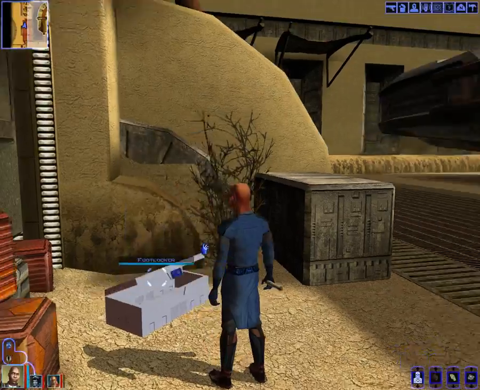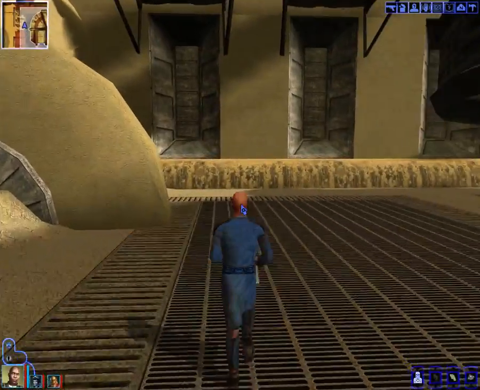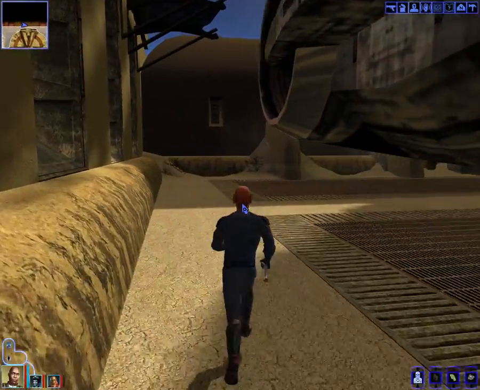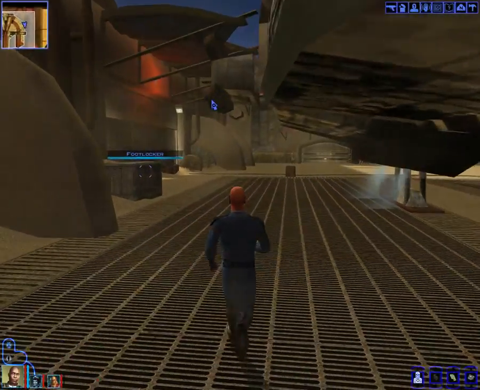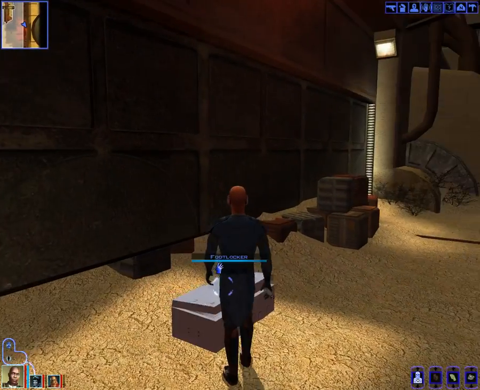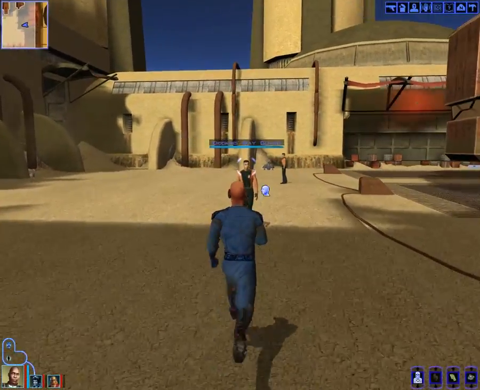So we got some grenades over here that nobody cares for. Hello, sir. We'll watch your ship like any other. The bay is safe. Sounds good to me. Sounds like a very reassuring thing to say to people that land here. It says like any other, but there's no other ship here in the bay, but there might be other bays behind these walls or something like that. I don't know. Can't get under the ships either. Apparently you have a lot of exhaust coming out. I wouldn't know what that is. Probably some nitrous gas or something like that. And we do need some sort of accelerant in space, wouldn't we?